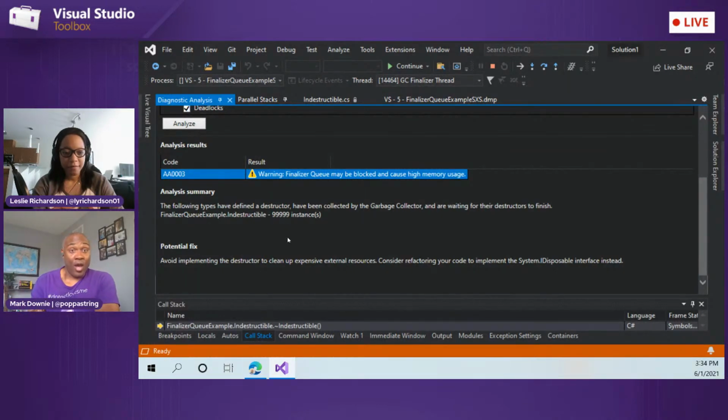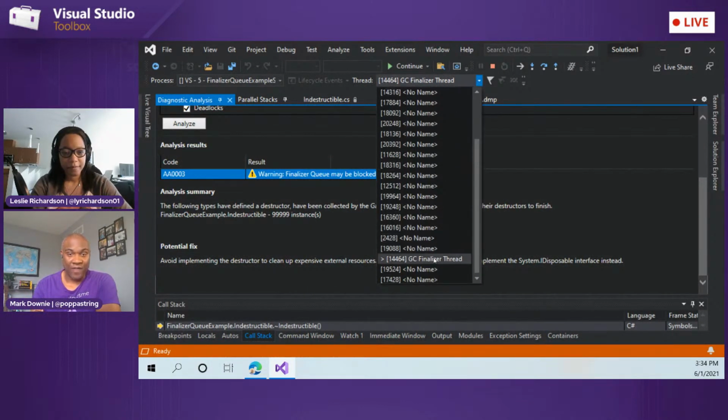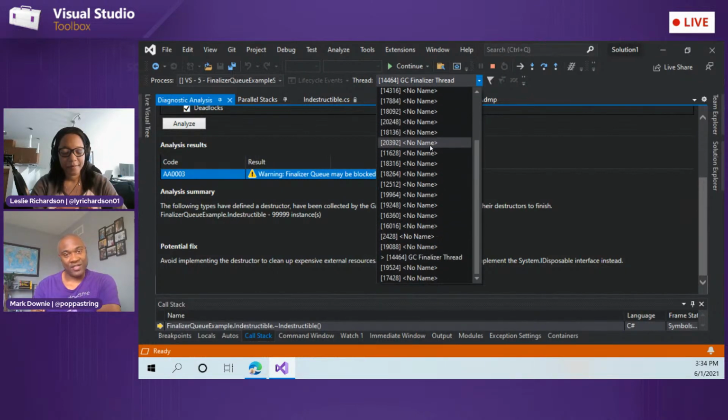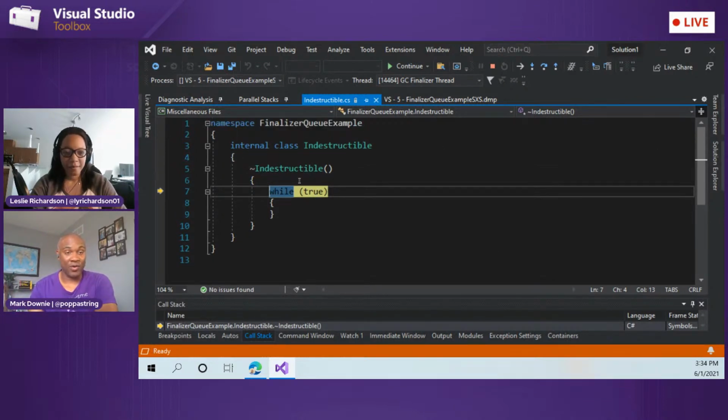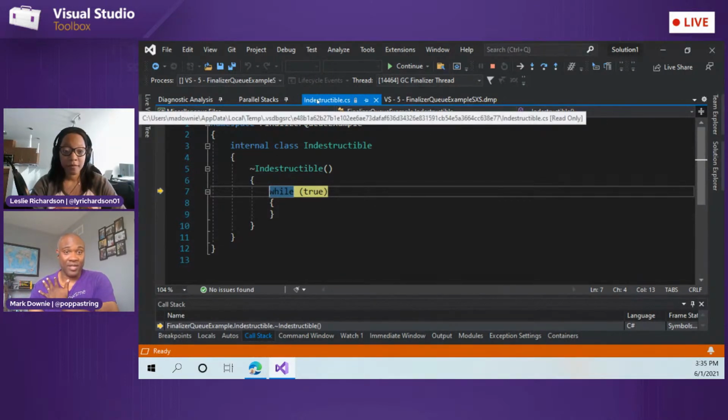So anyway, one thing I want to do is switch again. This is a newer analyzer. We don't have a direct link to the thread here, but I'm going to suggest that we go to the finalizer thread. If you look at your list of threads, you have the main thread where we started. We have all these threads doing various work, but then we also have this GC finalizer thread here, and I'm going to switch to that. I already did the decompilation because I was scared it wasn't going to work for the third time. But this would have required decompilation because this particular piece of code is part of my custom code. So I've decompiled this code.